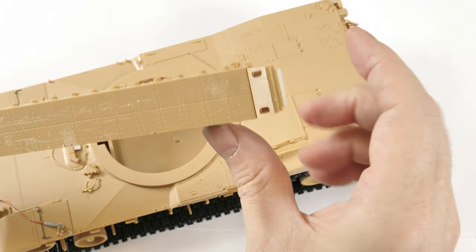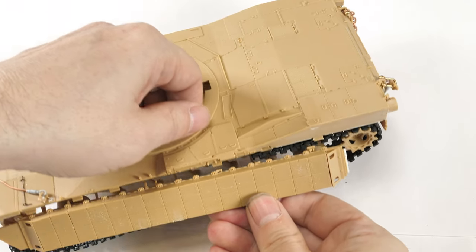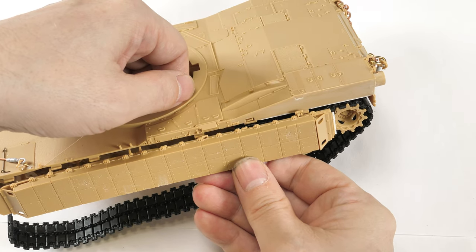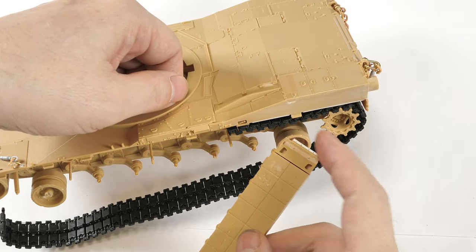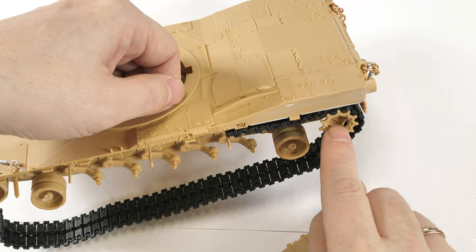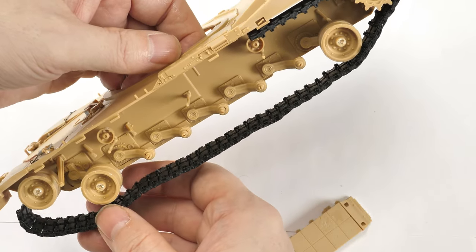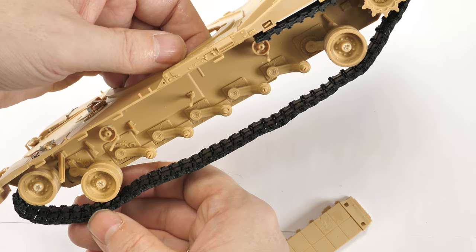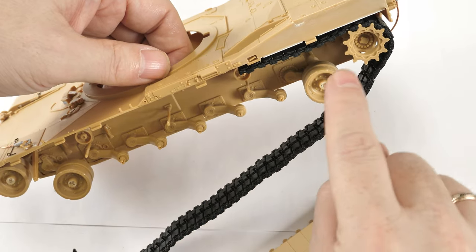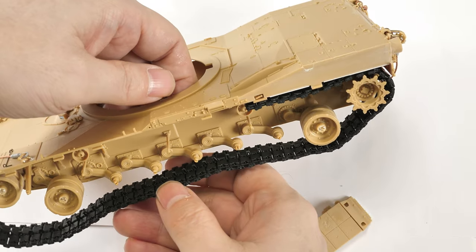The ERA blocks don't go all the way out, so the actual armor protection doesn't extend into the engine deck, quite surprisingly actually. But this section here is commonly deleted, or they take off that panel because they've got mud build up on this rear sprocket. And of course, the other modification was using the DEF model tracks. These tracks are really easy to build up. They build up really quickly. And the reason I'm going to use them is because I've got the extra visibility of the tracks in their section here. So it'd be quite a plus point.